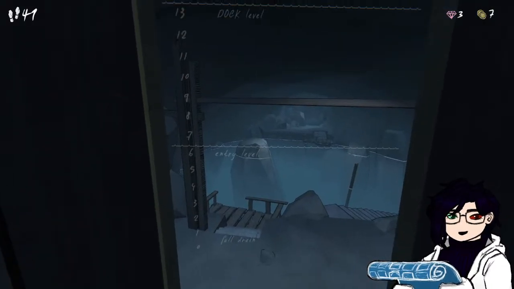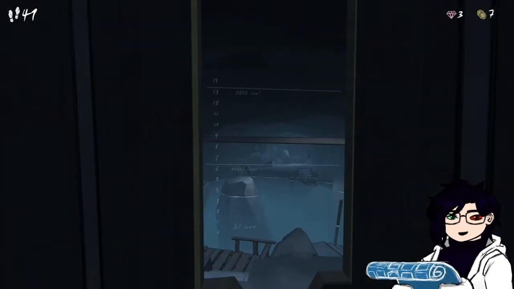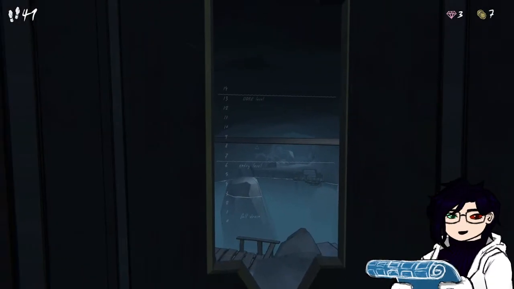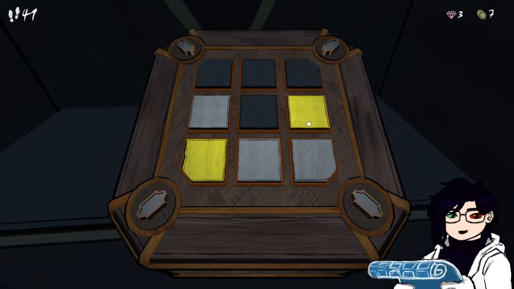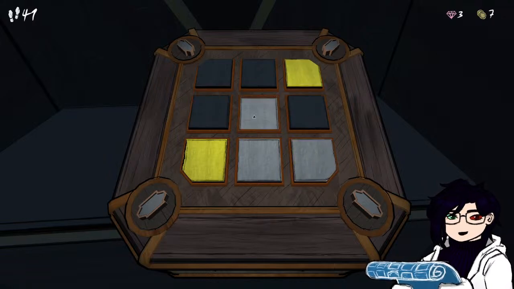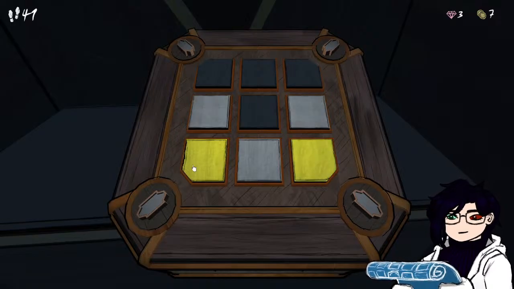What do you mean entry level? I remember entry level. Okay, so I'm needing a screenshot of this just so I remember the count for it. But ooh, puzzle box. Okay, that moves up no matter what, and those move to the side. So, reset.